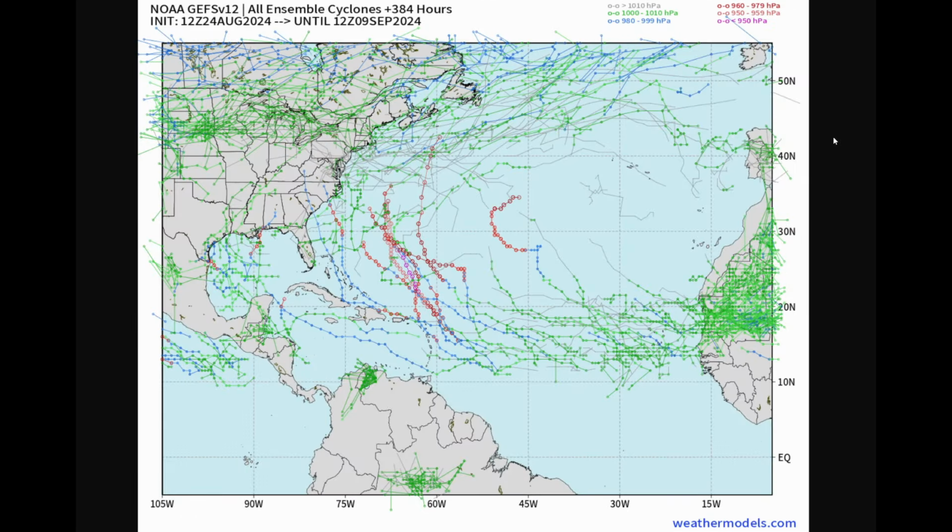But that's not it. Even the GEFS, the Global Ensemble Forecast System, is still indicating that big signal that we just looked at on the European model. So there is some agreement here in the next, say, 10 days. Now, this goes out to 384 hours, but I want to make it clear this is going to happen within at least the next 10 to 12 days, with some of these tracks indicating, again, purples and pinks here for Cat 4, Cat 5 intensity perhaps, and you can see some beige colors indicating a major hurricane. So yeah, we cannot take our focus off of this signal.